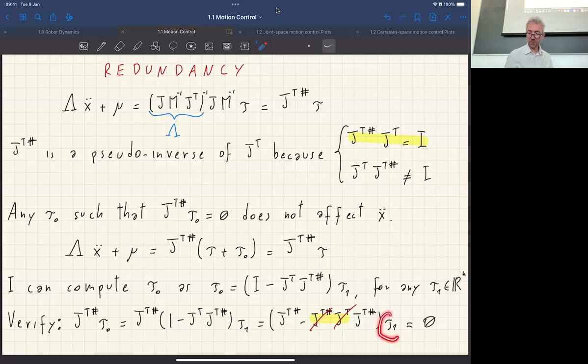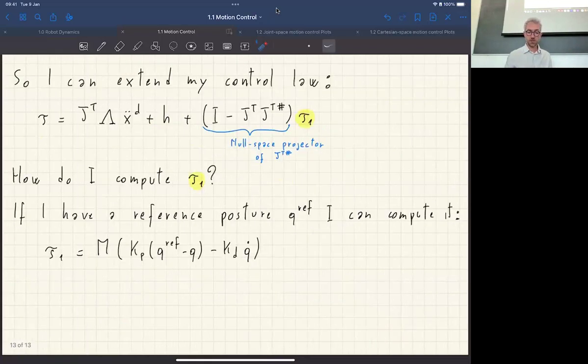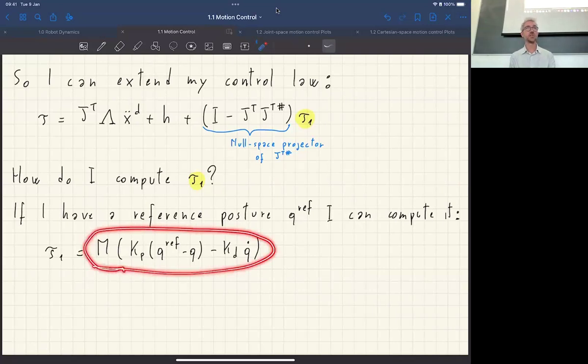So now what we are left with is choosing tau 1. Because we are sure that tau 1 is not going to affect the end effector, but we need to, okay, how do we choose it? Well, we said already the objective of tau 1 is to stabilize the motion of the joints. So we can simply take a controller in joint space for choosing tau 1. So what I would suggest to take is this, like an inverse dynamics controller in joint space.